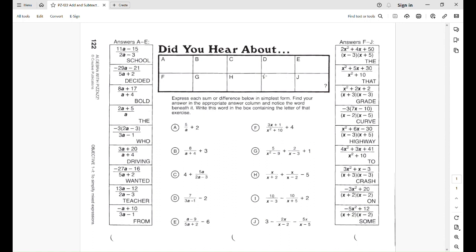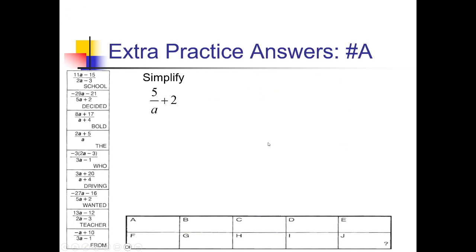And if I put all the words in the correct order, it should have some witty thing that we heard about. So let's see what we're hearing about. So here we go with problem A, the first problem in our set. With all these problems, my strategy is going to be more or less the same. Do all the factoring I need to in the very beginning to see what the LCD is, find the LCD, the least common denominator, and then multiply each fraction by whatever it needs to get that LCD before I add them together. So in this case, there's no factoring or anything to do.